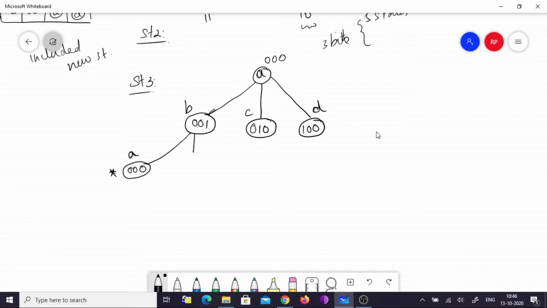Another possible value is 0 1 1, that is possible. Another possibility is 1 0 1.